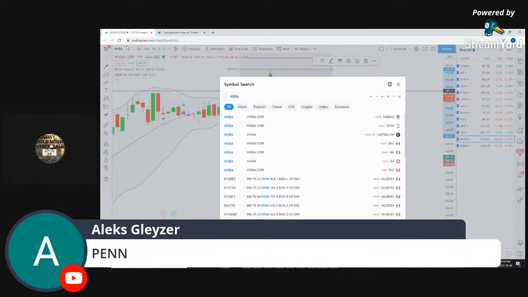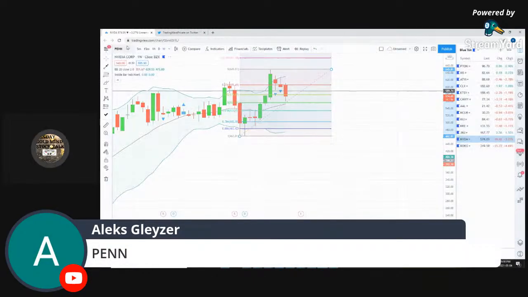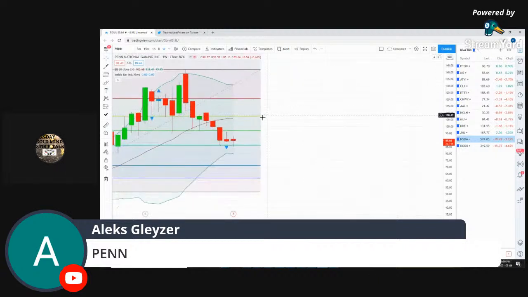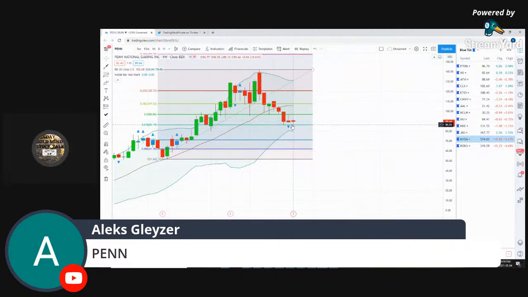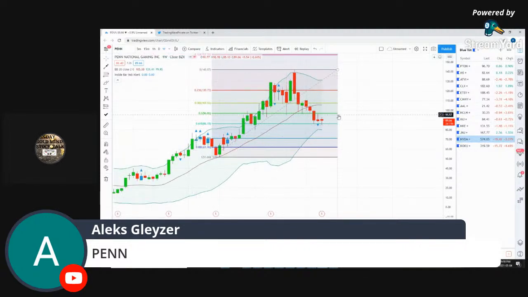Alex says PEN. PEN, inside week last week, it already broke down. Depending on if you scalped it, you could have made a little bit of money, but now it's reversing again right on the 618, right? So this is actually a pretty bullish sign because we broke down to the short and now we're turning around. So if PEN can break through 95.50 at some point, that will be extremely bullish. We'll have the Fibonacci and the false inside bar breakout supporting it.